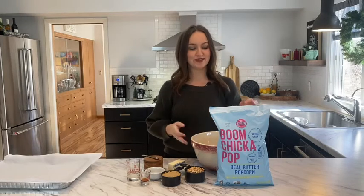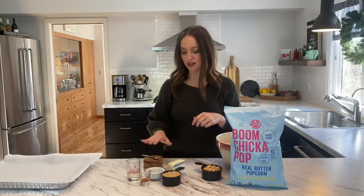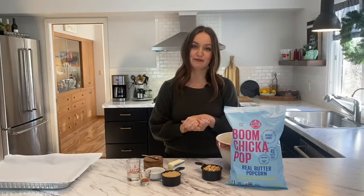Hey guys, the holiday fun continues here at the Green Door Dinner Party. This is a classic holiday staple — caramel and peanut corn — and it's so easy. We're going to start with a bag of plain popcorn, some salted peanuts, three quarters of a cup of packed brown sugar, salt, butter, baking soda, vanilla, and Karo syrup. It's all going to come together for something you think you'll only have a handful of, but it's kind of hard to stop.